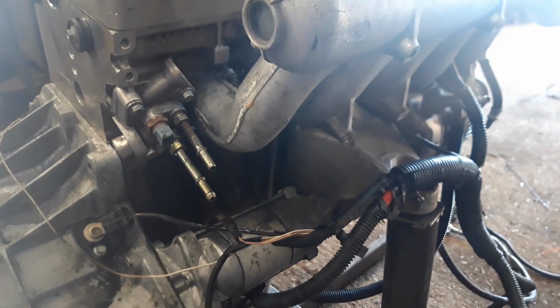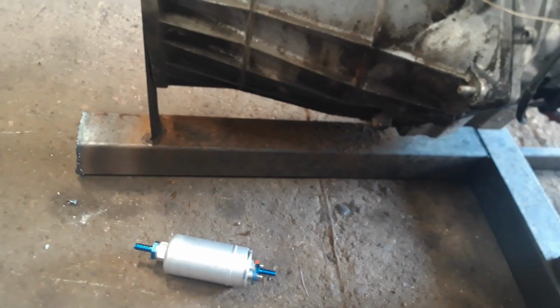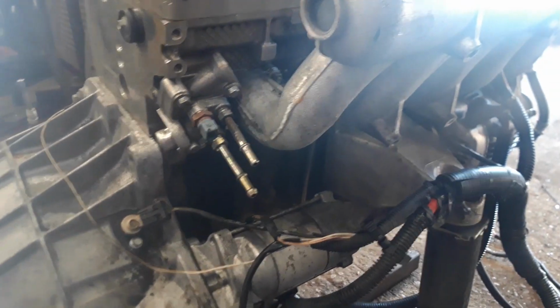Right, so is that all? I think that's about it. I'll get some pipes ordered up on Monday, and we'll have it running and start it up, and we can show you what it's all about.